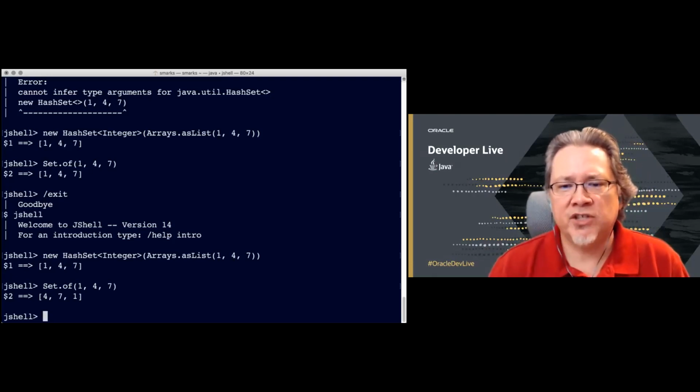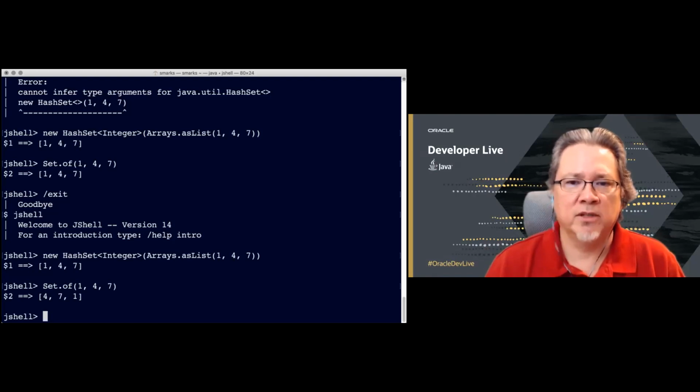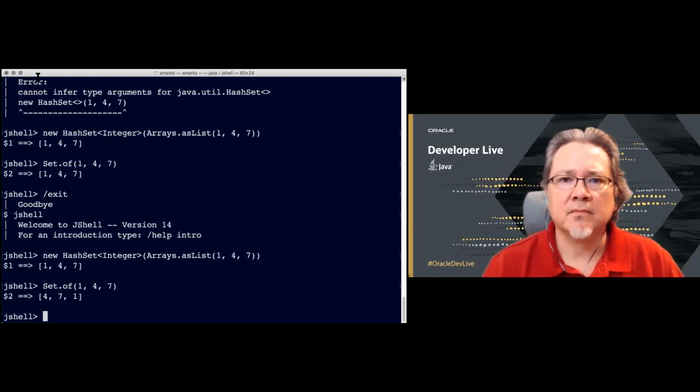In general, the order of elements that you iterate will change from one run to the next. And so if you write some code that accidentally depends on 1 coming before 7, and you write a test that does this and then you run it again, set.of might give you a different order that will cause that test to break. So we hope that will tend to flush out any order dependency errors very early on in your development cycle. Okay, let me switch back to the slides now.